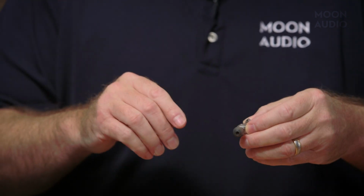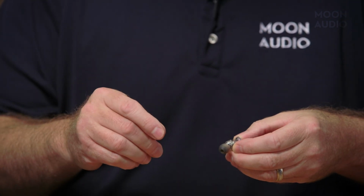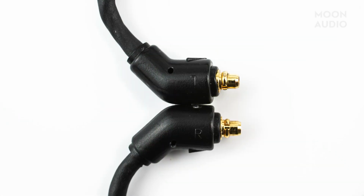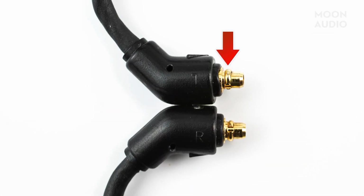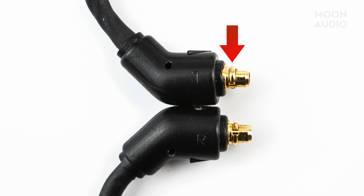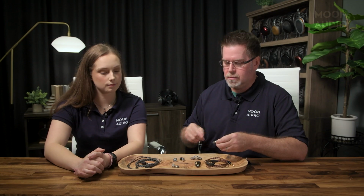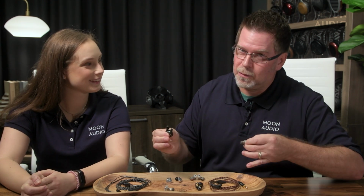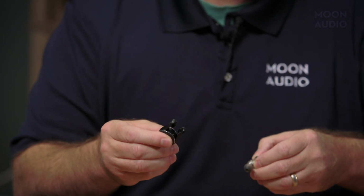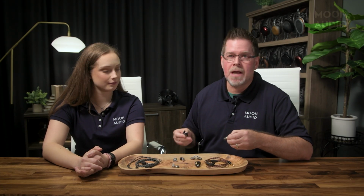The other issue that happens is when you pull out the connector, sometimes there's a locking ring on the connector on the cable. This gets compressed over time. So we've worked at strengthening and making that a lot harder so it's resilient, so it doesn't get compressed and cause that issue. So with the center pin issue that I talked about, we've come up with a tool, and other companies are using this tool, so we didn't create the design, but we're gonna have our own with a Dragon logo on it. We're gonna include this tool with every purchase of any of these IEM cables.